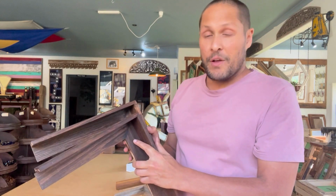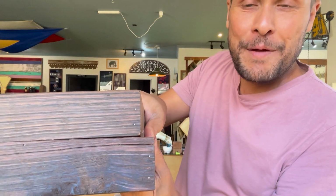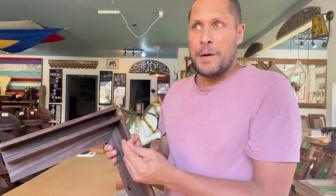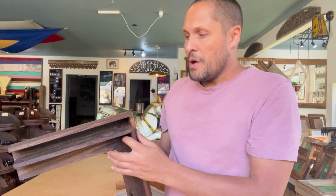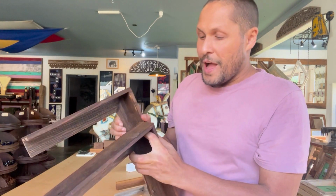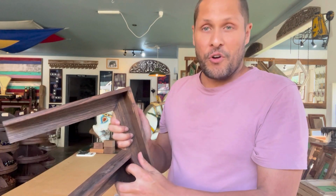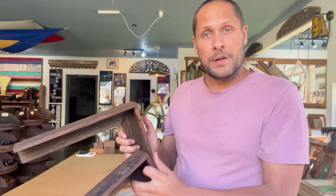The next two are our cherry wax and chocolate wax. This one in the front is our cherry wax, and this is the chocolate. They probably look identical on the camera. In real life, the cherry is still a dark brown stain, but it's got a slight red tinge to it, whereas the chocolate wax is again a rich, deep brown, but there's no red at all to it. So you can't see a huge difference on the camera, I understand, but if you're looking for something with a subtle redness to it, the cherry wax is definitely the way to go. But the chocolate wax is also a very popular choice.